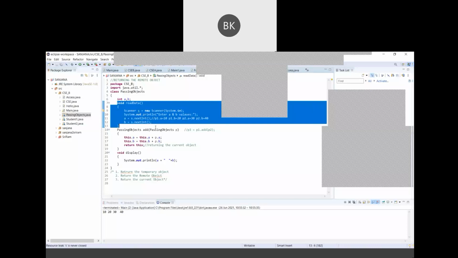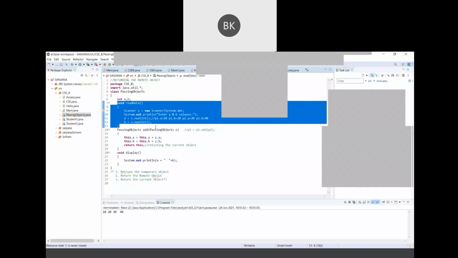How do you read the instances? By using methods. With the help of methods, we read the data instances. Instances being assigned with values is called object initialization. That is the state of the object.